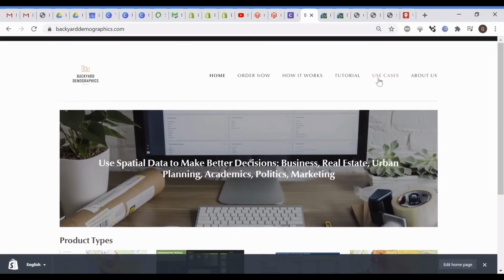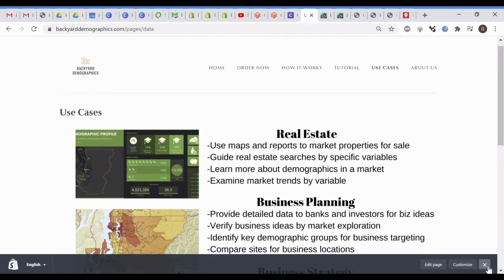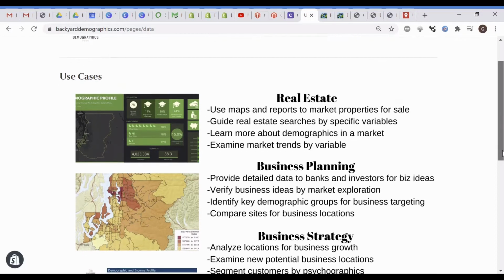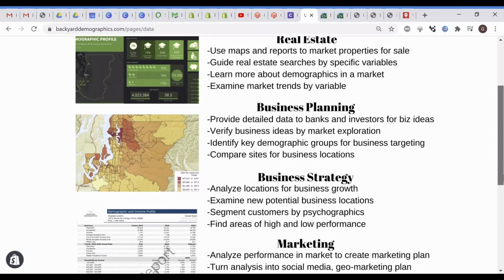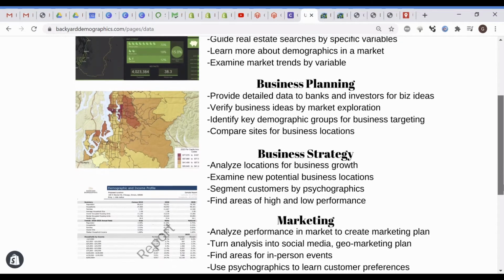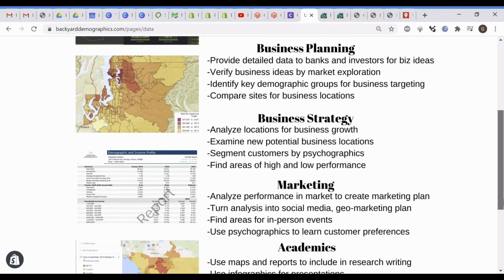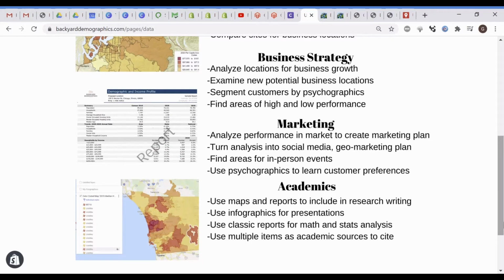First of all, maybe looking through what some of the best use cases are. Obviously, you can use spatial data for quite a few different things. Things that I've used it for personally are different real estate needs for clients. It's really great for business planning, especially when you're starting or launching a business, to have all these numbers and maps in your business plan. It's great for business strategy if you're already executing a business, looking at where the trends are in your business or opportunities to grow.